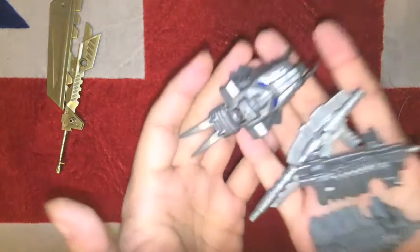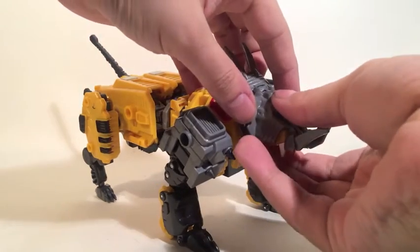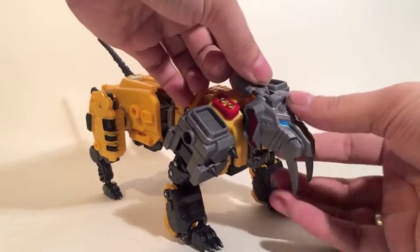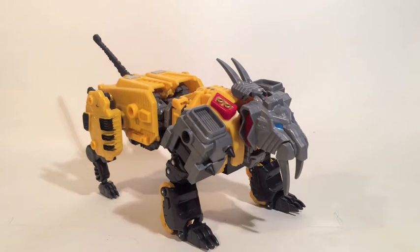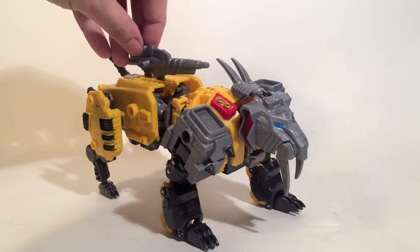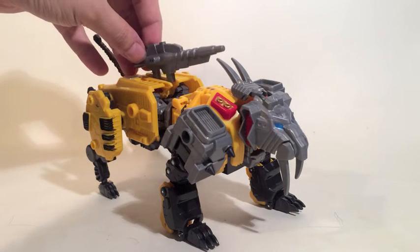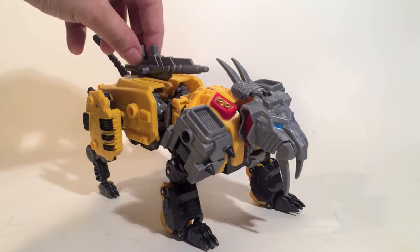Let's pick up the bonus accessories and go back to the main desk. Having already seen him in robot mode, let's just have a quick look at the accessories in monster mode. The mask snaps quite firmly on over the face, with this bit going down the neck. Because the instructions, quite helpfully, give you no idea about where you should be putting any of his accessories. The gun, which on the original Catilla Beastformer sat somewhere on the back, has nowhere to clip in. I think that might just be a case of going at it with a Dremel, but not until I'm 100% sure of where it should be going.